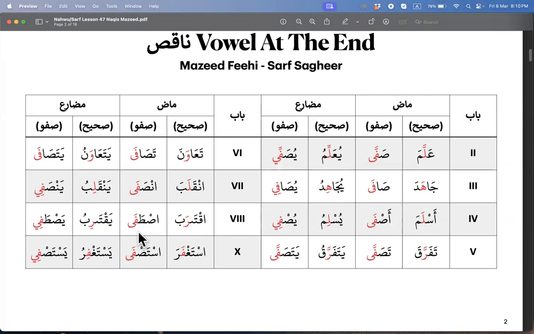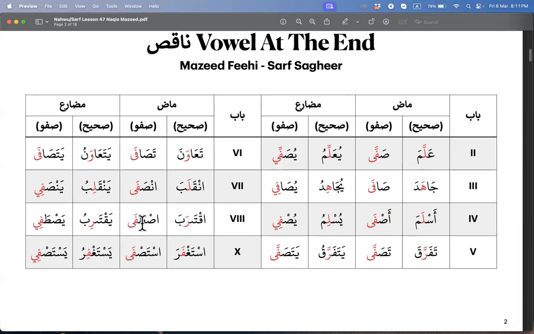What happened here? What is something that is a bit different than your normal? What's the difference? Oh, you can see ta to ta. Yes, exactly. Ta changes to ta because the first root letter is sot. Okay, we learned this before, I'll come back to this again. Because the first root letter is sot, so ta also becomes heavy ta. So istofa. But basically iqtaroba.